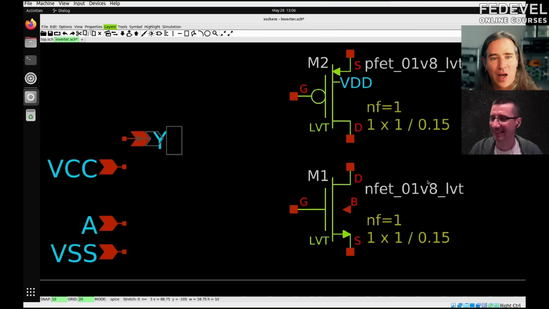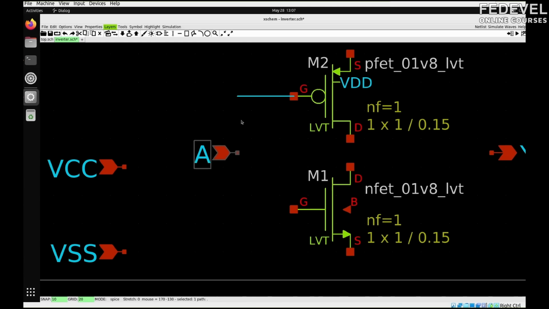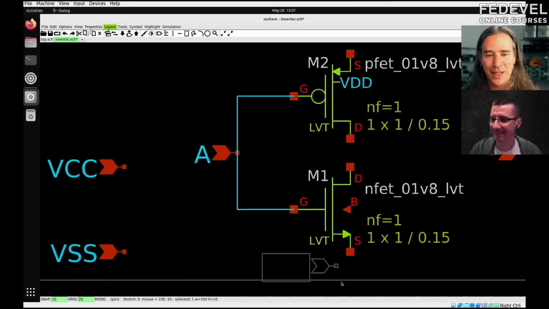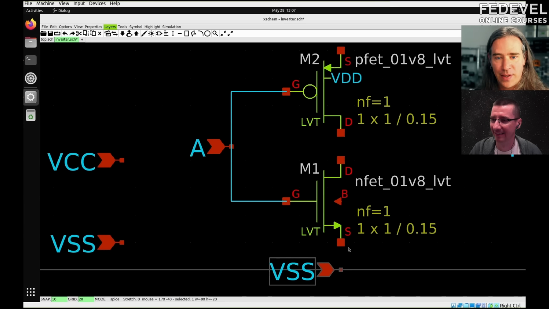Okay, so the output is going to come out here. The input goes to the gates here. And so now you just wire it up like you were in KiCad or whatever. So the keys are a little different in theory, but in practice, I basically mapped everything to be exactly like KiCad, and life is great now. So let me readjust the screen.